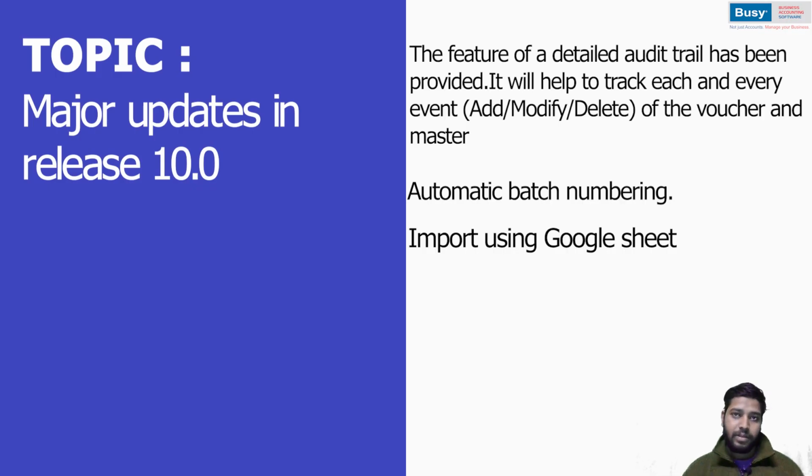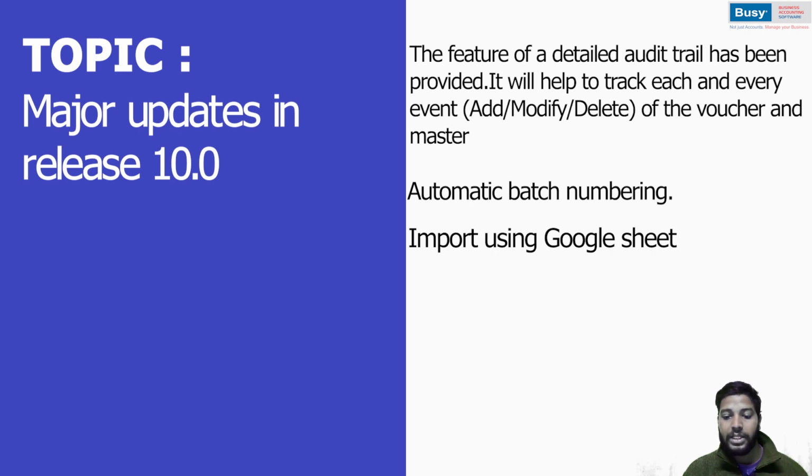Okay, so we have seen what changes have been made in audit trail and how it is beneficial for you to see the detailed information about the changes that have been done by any user or by yourself. Now let's move to the second change, that is related to batch feature. Earlier there was no option for auto numbering in batch feature, as it was available in serial, right? So that has been introduced in this particular release.